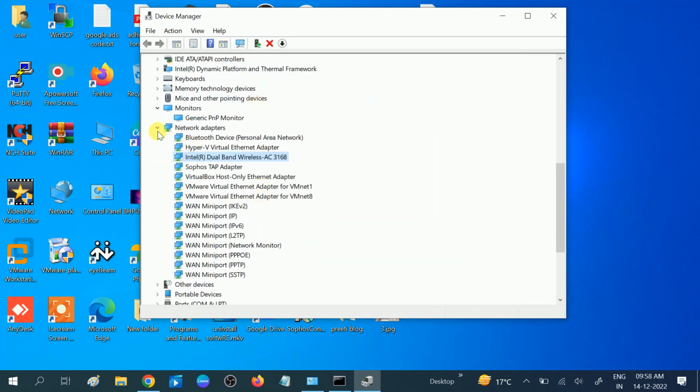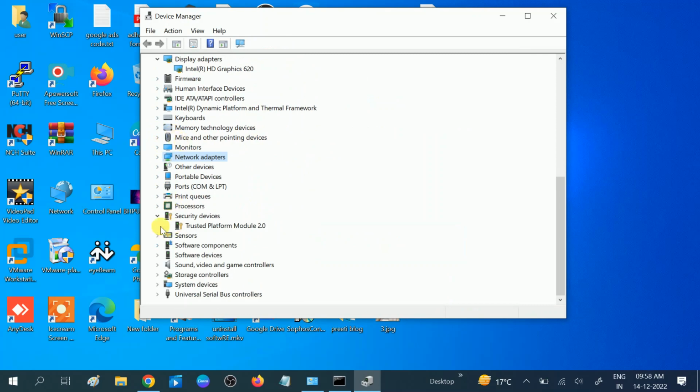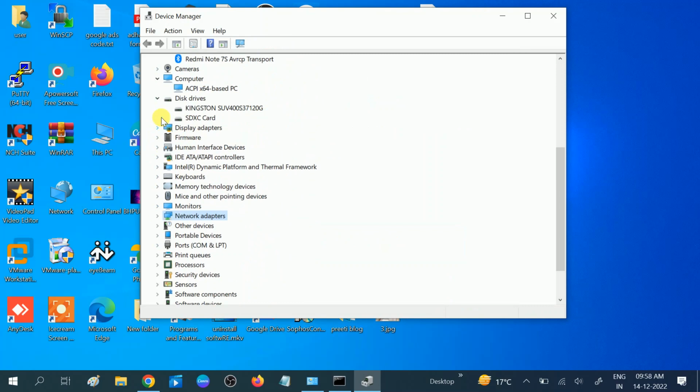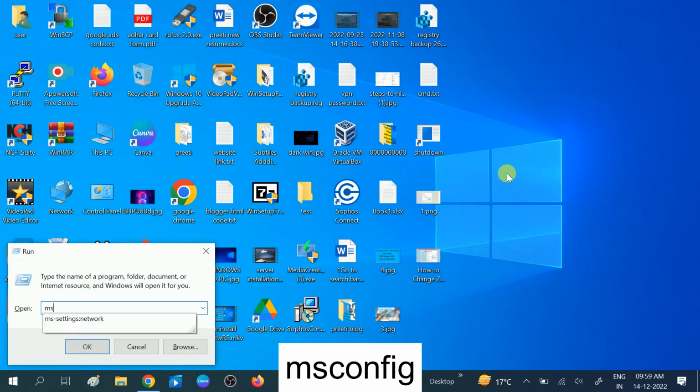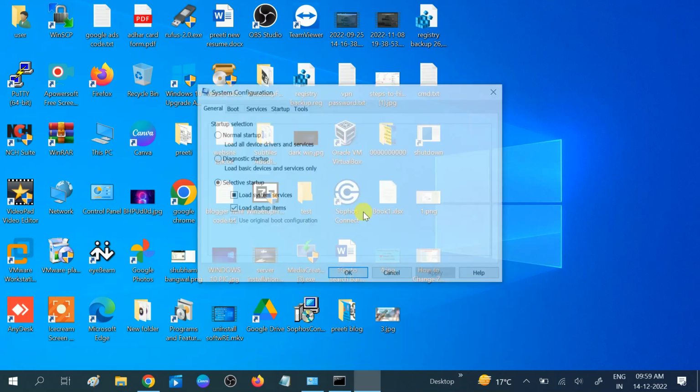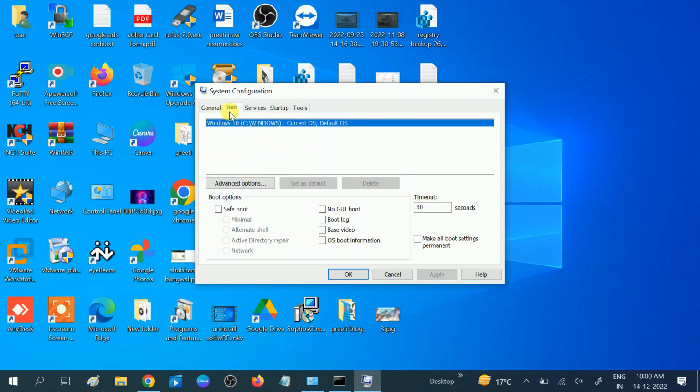If three methods are not working on your Windows, it means that the issue is big, so we can go to the advanced methods now. In the fourth method, if you are facing this issue after you have updated your Windows, you can simply uninstall the update. You can uninstall it in normal mode, or you can uninstall it in safe mode. So how can we go to safe mode? Press Windows plus R together, type msconfig, and hit enter. Click on the boot tab, tick the safe mode option, click on apply, and restart your system. Your system will boot in safe mode, and then follow the same steps.